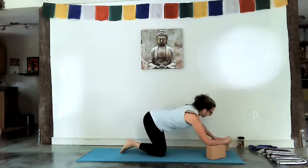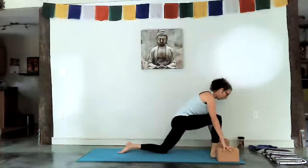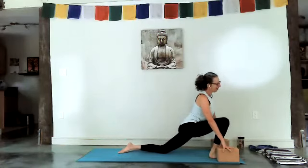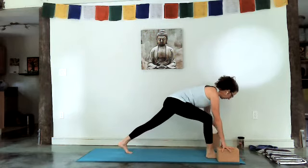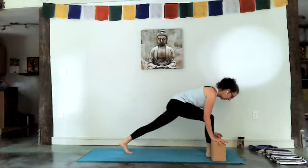Yeah. Set your blocks back to the front of your mat. Step forward with your right leg. We got it. We got it. All right. You're in your lunge. If you can, lift your left knee. You're going to take those blocks back up at the high level. We're doing tons of warm up here.